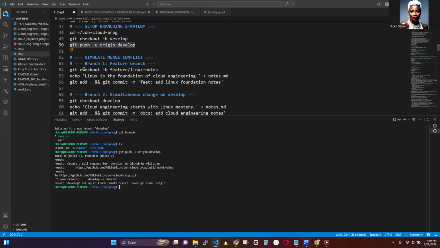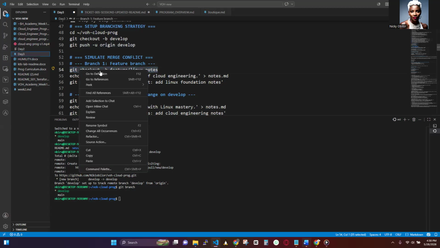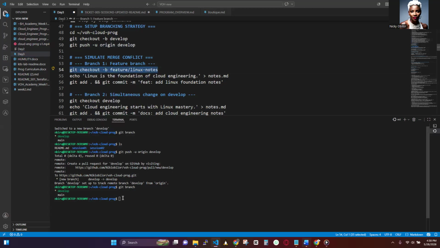So right now, if you do git branch, we are in the develop branch. This command right here is going to create another branch, a feature branch called feature/linux-node. Okay, git checkout -b, that's the command to create a branch and switch into the branch.